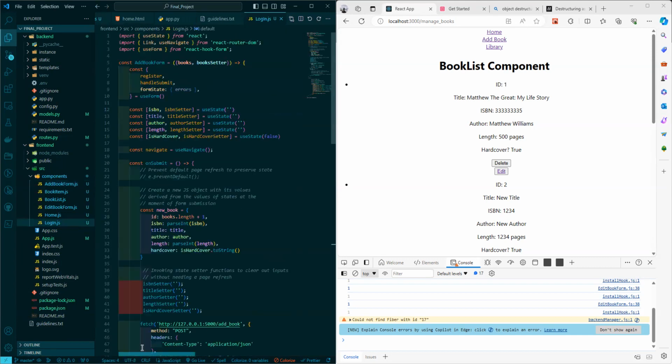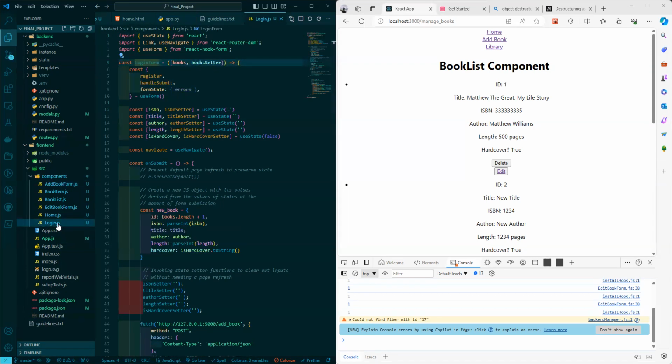So this is our login component over here. We know that we still want useState. We may not want Link. useForm we want to use. Let's change this one to login. And actually, I'm going to call this login form.